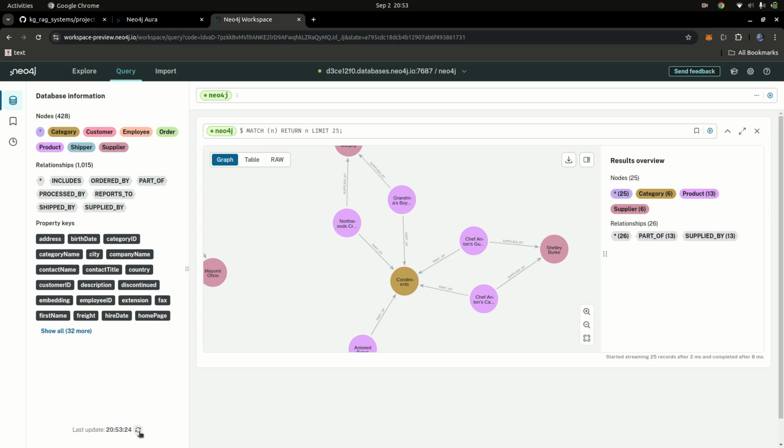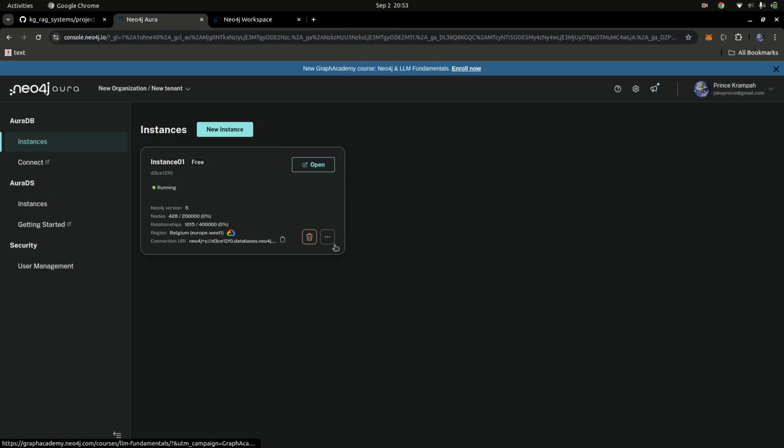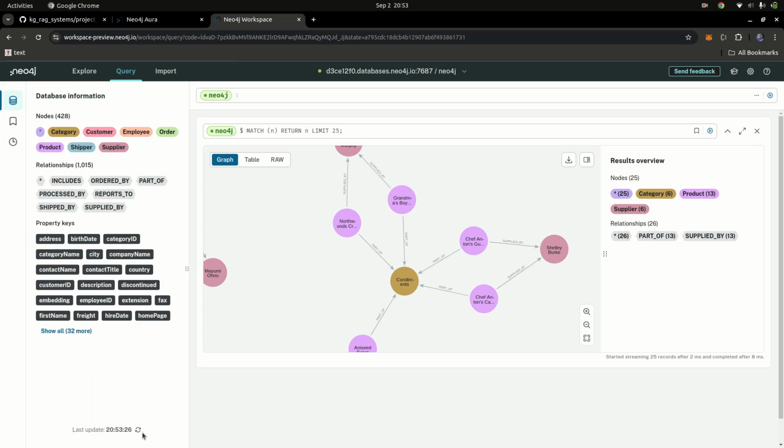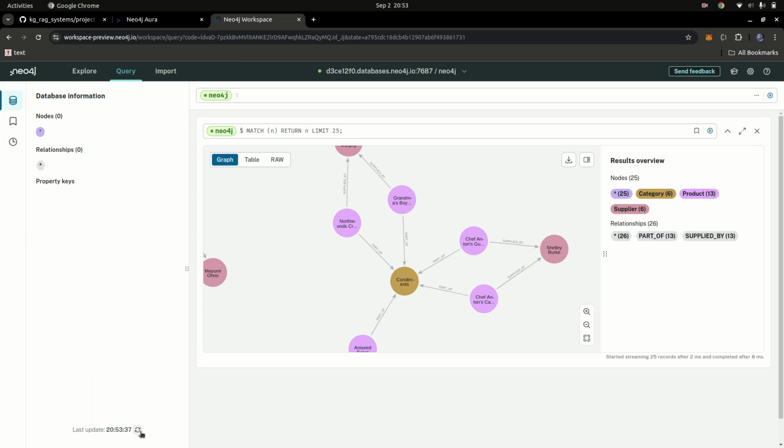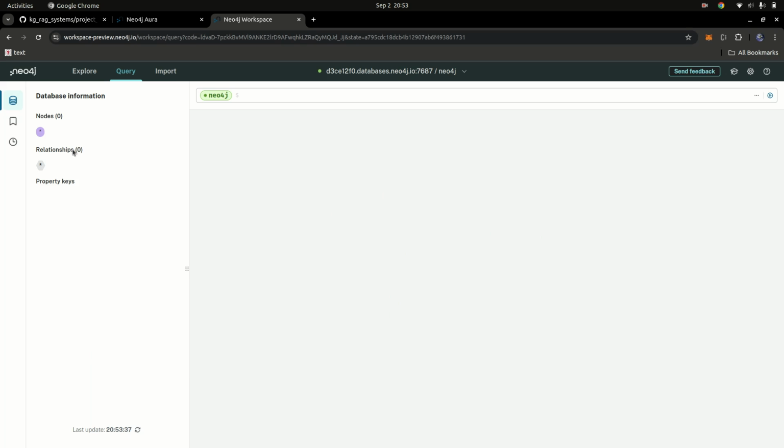Sometimes it can take a bit of time to reflect, so just be patient and be assured that after doing this process, you don't have any information inside of our Neo4j database anymore. Let me just refresh this one more time. Okay, you can see now all that information is gone. So I can go ahead and close this. Now we have no information inside. If I click on this, it's just empty, right? So an empty Neo4j Aura database instance, right?